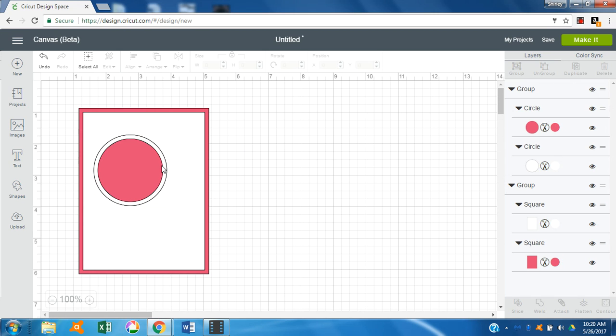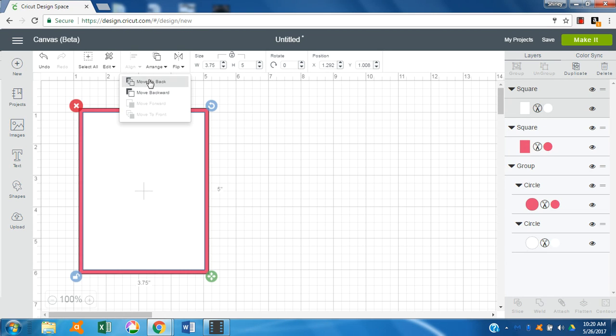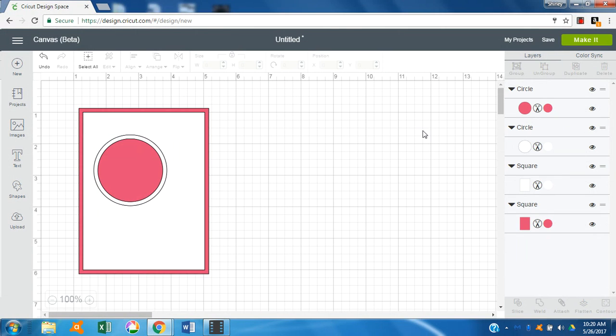Now remember what I said, the colors that match each other are the ones that are going to be sliced. So the first thing we're going to do is ungroup both sections. Remember, when you work with something, you have to then turn around and move it to the back. So we've got the white one first, and we're going to move it to the back. Then we're going to select the pink one and move it to the back. All right, then we're going to click on the circles. We're going to ungroup those.